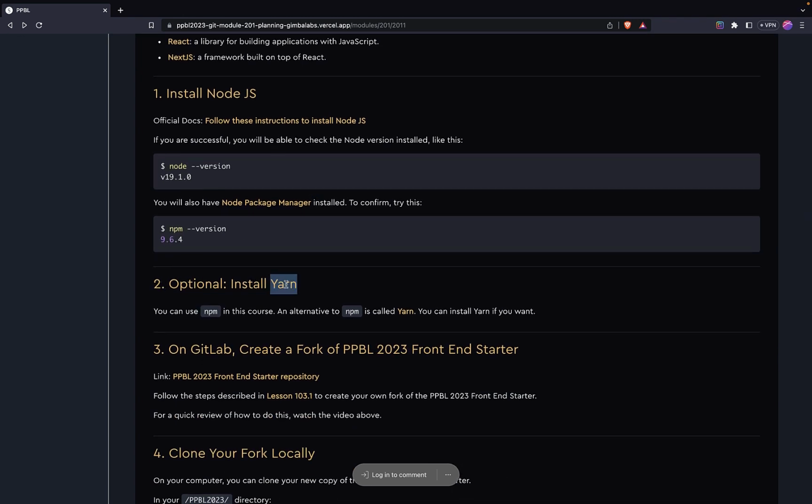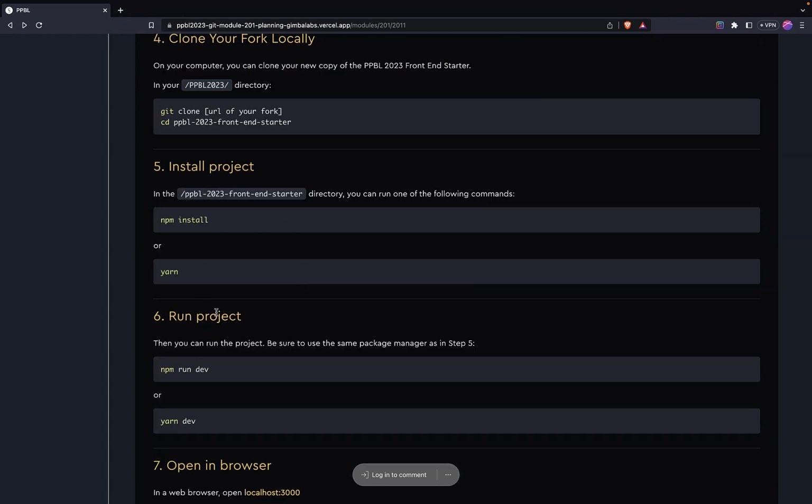You might also decide to use Yarn as an alternative to NPM for package management. I just want to mention this because you might often see me using Yarn. It's a slight personal preference. And because you'll see NPM side by side with Yarn in a lot of documentation. For example, as shown here.